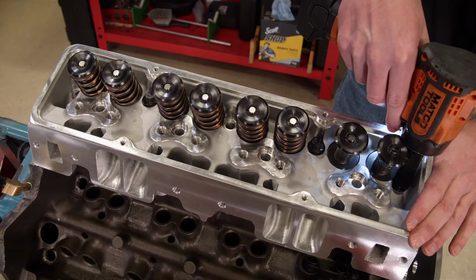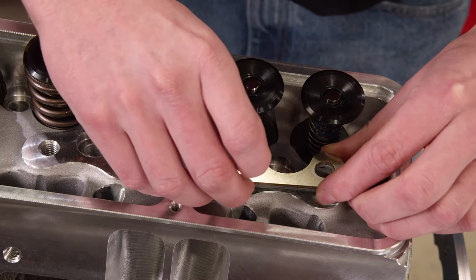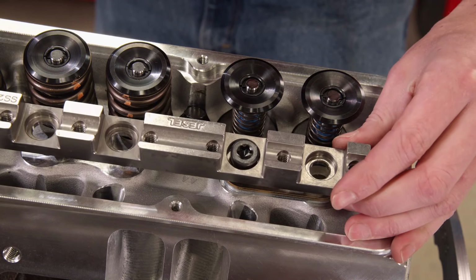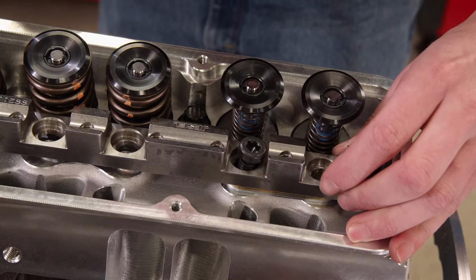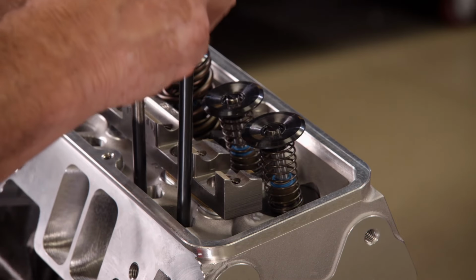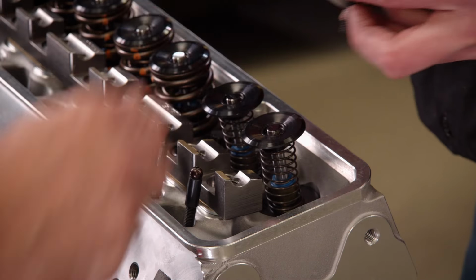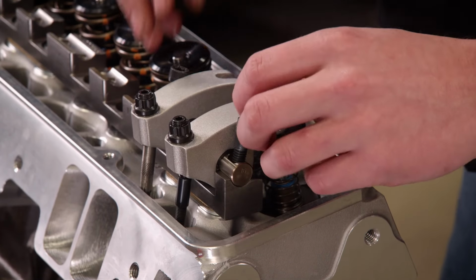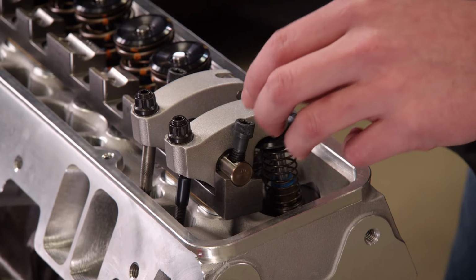Here's one of the benefits to being a pack rat. We managed to find a Jesel valvetrain setup from a previous project. Admittedly, it's a bit extreme for this engine, but since we have it, we might as well use it. Since this is an adjustable shaft system, we'll follow Jesel's instructions and install the rockers with the adjusters at one turn out from their fully seated position.